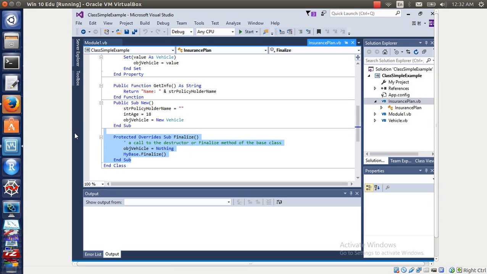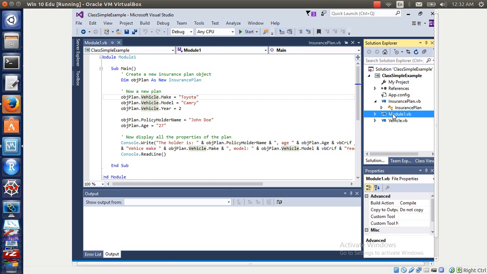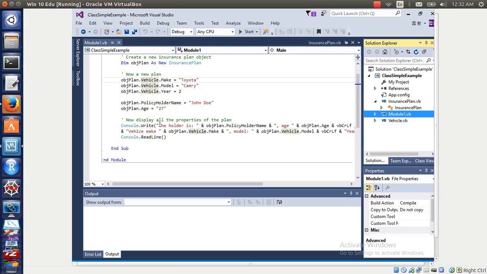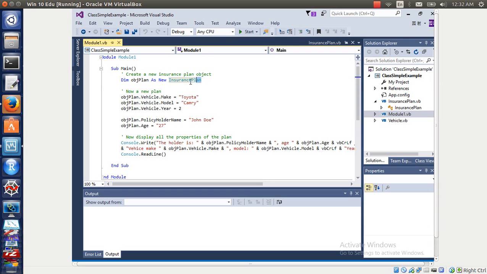But if we use override finalize, we could override the finalize function with our customer defined code here. In module 1, we just reference our customer defined classes and assign some value to it, and call the console to run these 2 lines and output our value.